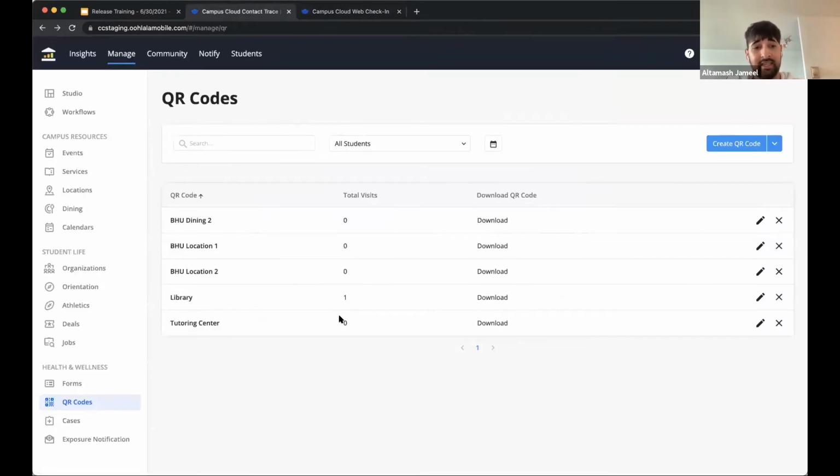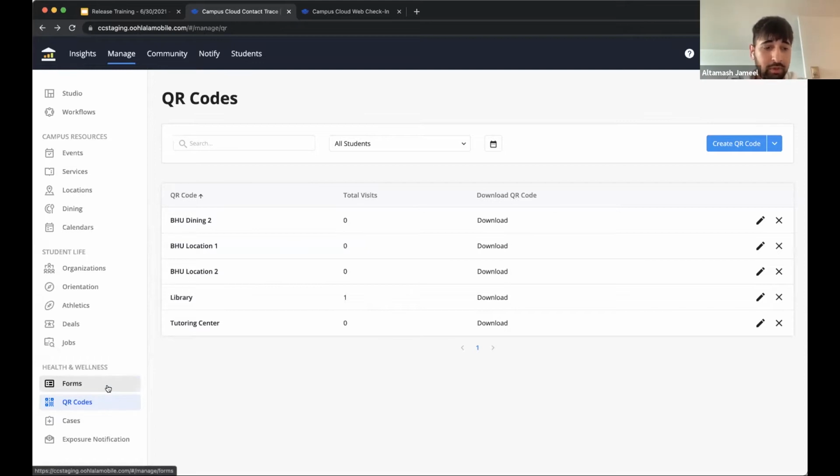But basically this is intaking information around where students are on campus, which spaces they're using, because we want to make sure that the students attending those spaces don't have COVID, aren't showing symptoms, or don't have any type of exposure where they might need to get retested, or if they haven't gotten tested, get their first test. So this allows us to get all of that information on where students are going in one place. And it's opt-in, meaning we're not just tracking students' location data. Students need to comply and scan the QR code in order to do this.